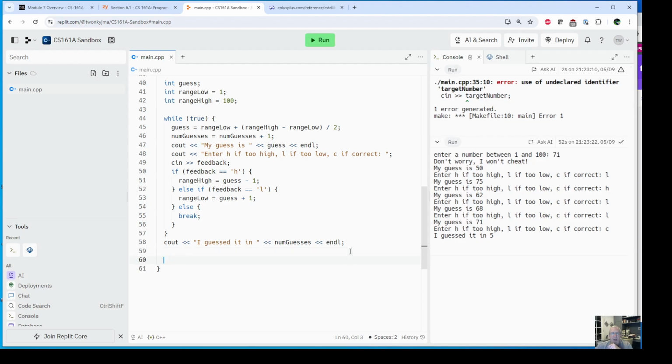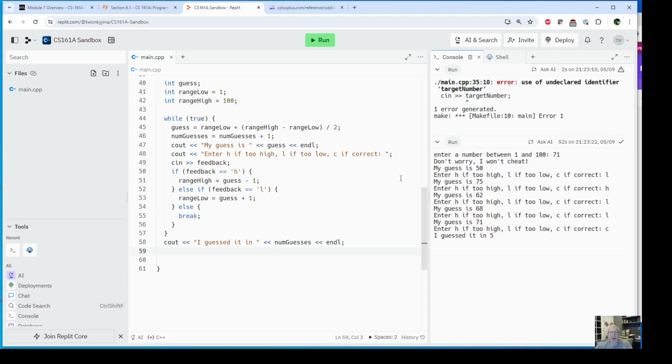And my question to you is, do you know what the maximum number of guesses the computer will need in all cases between 1 and 100? We could run this with all 100 values, and the computer will do the same thing. Its first guess will always be 50. Its second guess will either be 75 or 25. The third guess will either be 12, 37, 62, or 88. Again, we're cutting in half each time, right?